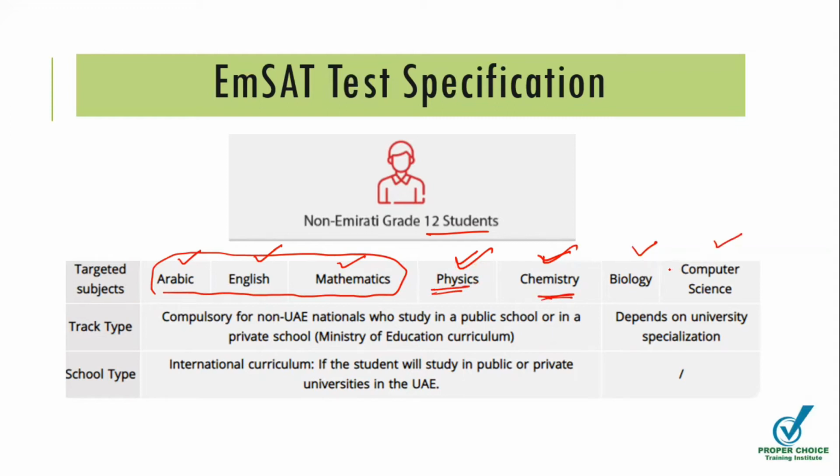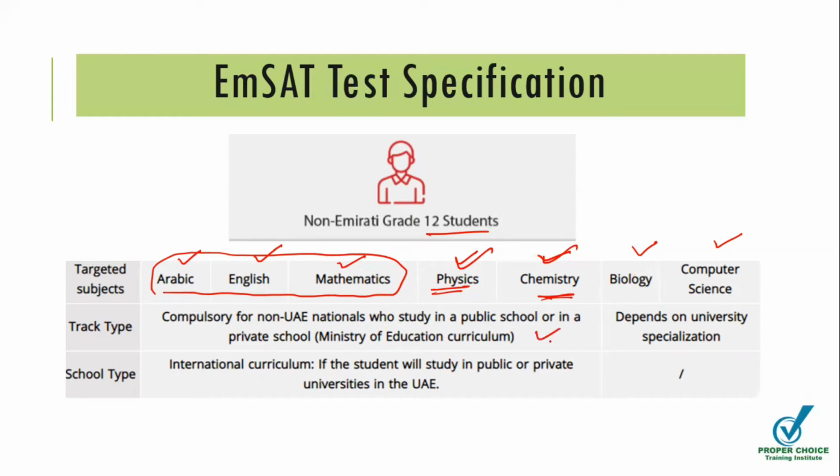It depends on what course you are preferring, and on what you're going to study in your higher education. Accordingly, you have to decide. Actually, the university will decide. If you want to go to this particular course, you have to take these tests. Accordingly, decide, and you will be appearing for the test.